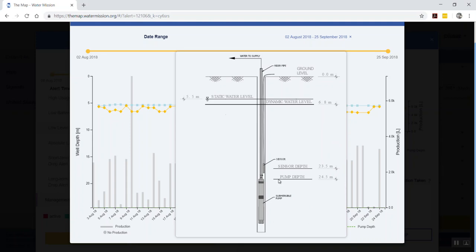So on that form you give the pump depth and the sensor depth that has been installed, and everything else is actually calculated. So the static water level and dynamic water level in relation to the pump and the sensor depth are there. So you can see here 5.5 for the static, and it draws down a little bit, 6.8 below ground during pumping.